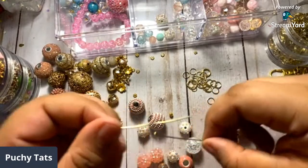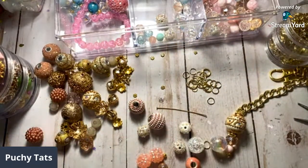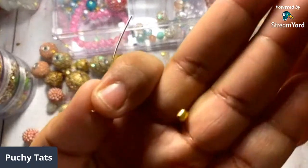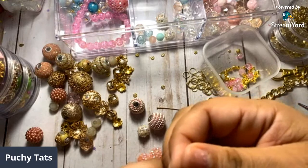So what's going on? How was everyone's day? Today was kind of a hectic day for me. What about you guys? Oh, and I've been using these from Hobby Lobby. I'm in love with these. I don't have enough beads to make one. Tammy, what do you mean you don't have enough beads, girl?